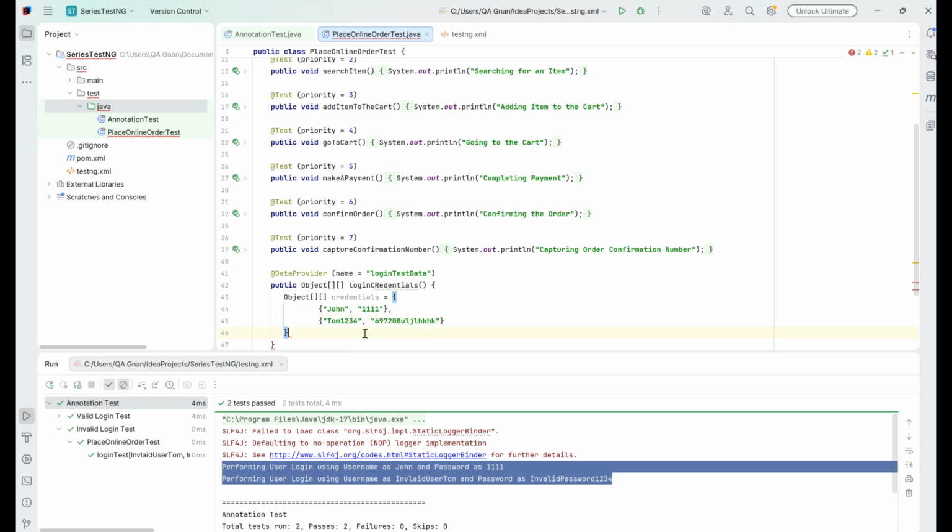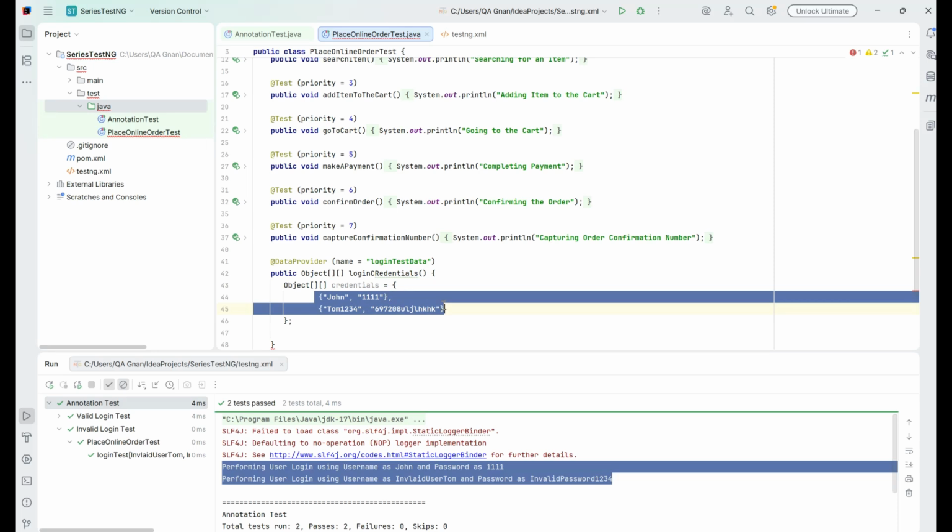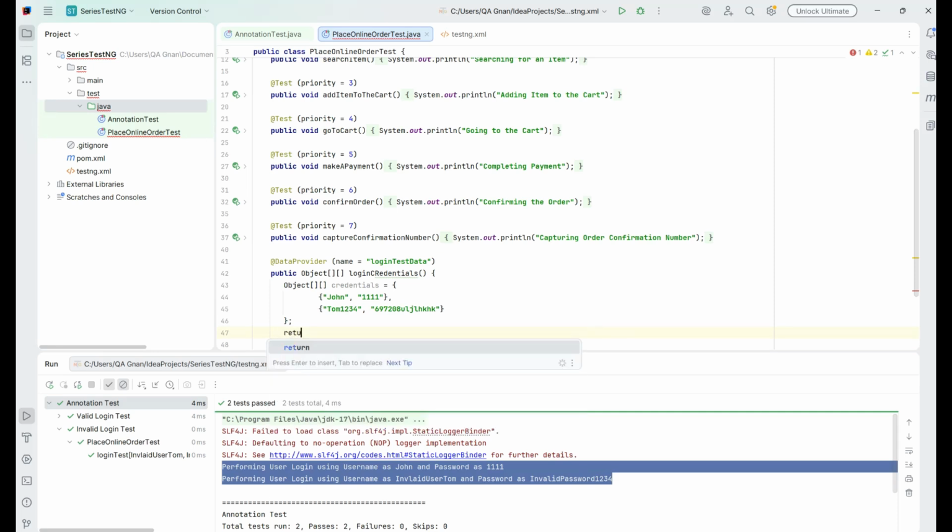Since it is an object declaration, we have to end with a semicolon, and since this method is going to return an object, we have to return something, and that will be credentials. This credentials object will now contain two sets of data. The first is the first user and that user's password, and the second is the second user's name and that user's password. So now let us return credentials.